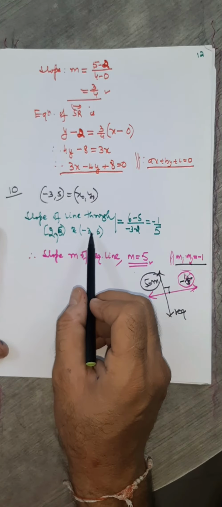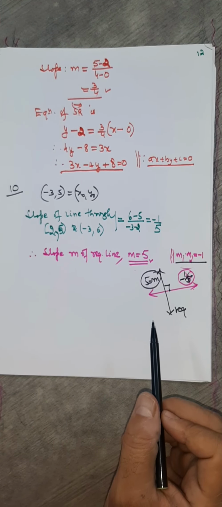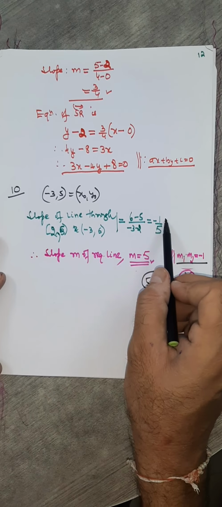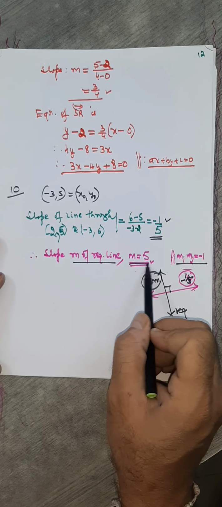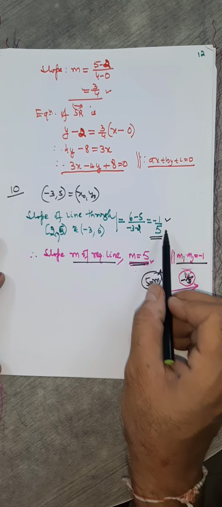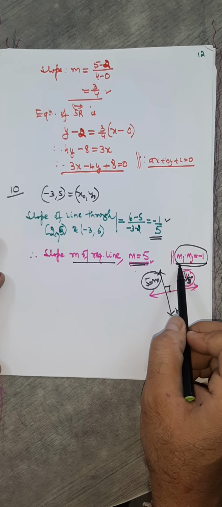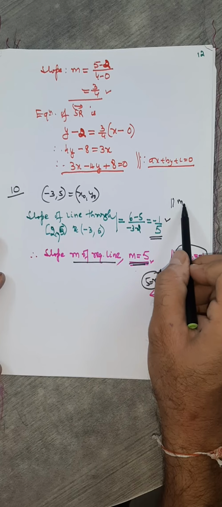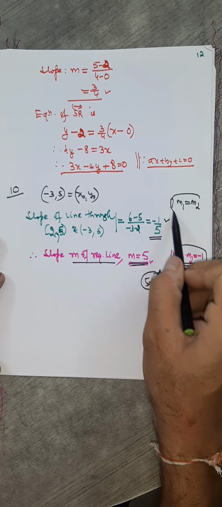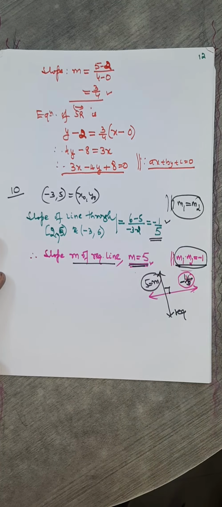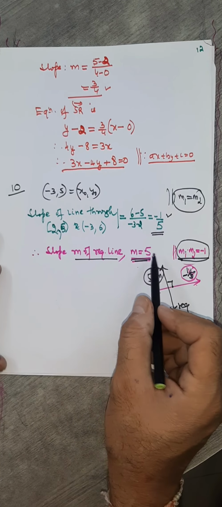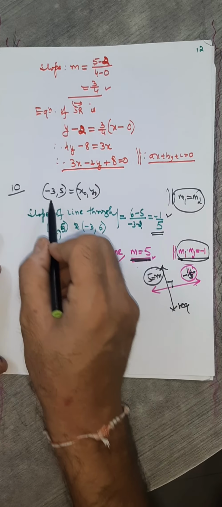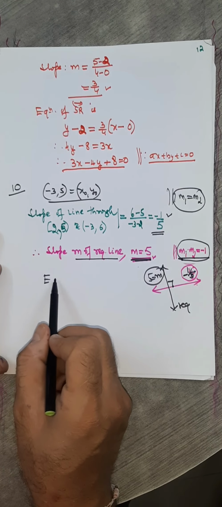If I change the word, instead of perpendicular, if I write the word parallel, then the slopes will be equal. Then the same slope should be used. Have you realized what I did here? Perpendicular word is there, so you should use this concept. If you have the parallel word, use this concept, m1 equals m2. Parallel and perpendicular, you should have command over the theory, otherwise it becomes difficult, remember. Okay, you got the slope, you have a point, so you can get the equation now.